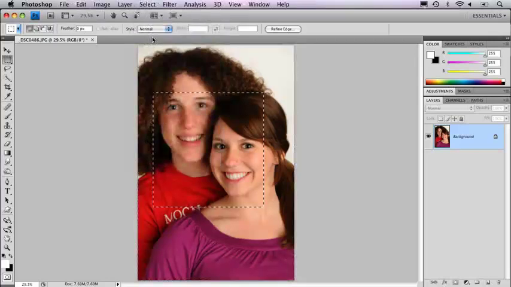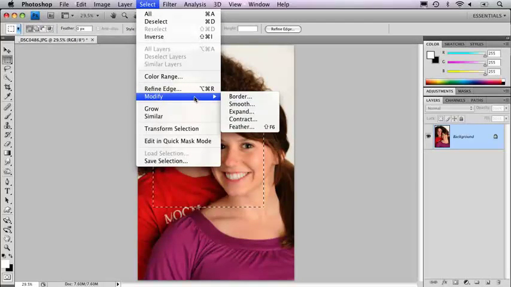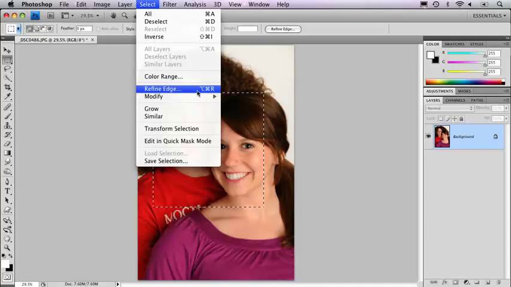So I'm going to inverse it again. Now, some of the other options are a command like modify, where we can decide to change that. Now, honestly, these options in here are a lot easier now to access using this command called refine edge, which we'll also be talking about a little later on, because it's a really important way to work.